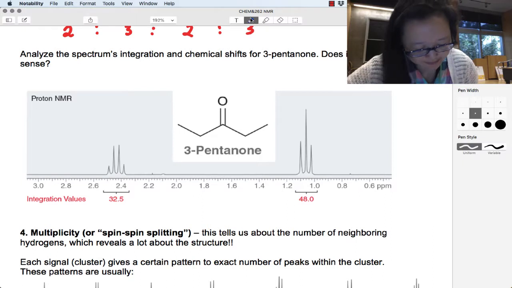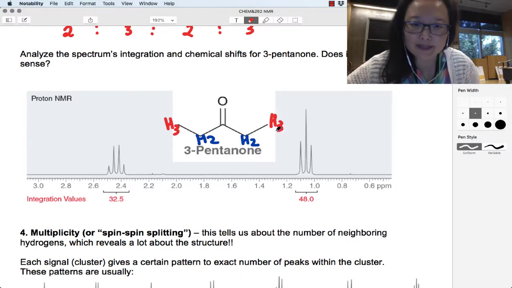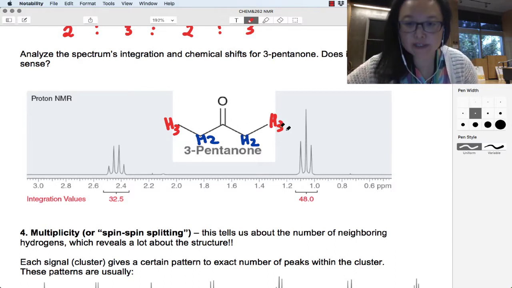And I think we know there are these hydrogens here, H2s, so that's one type. And we see H3s here, so that's another type. I'm not drawing the carbons, but these red ones and these blue ones are going to give basically two types of signals. Now, which signal is for the red hydrogens and which signal is for the blue ones? That depends on the shift. We need to know about the shift now.